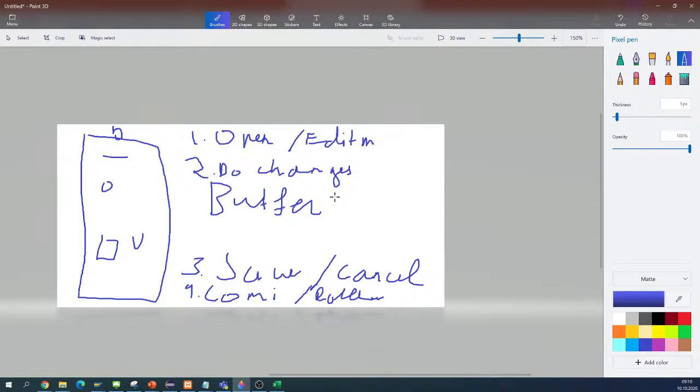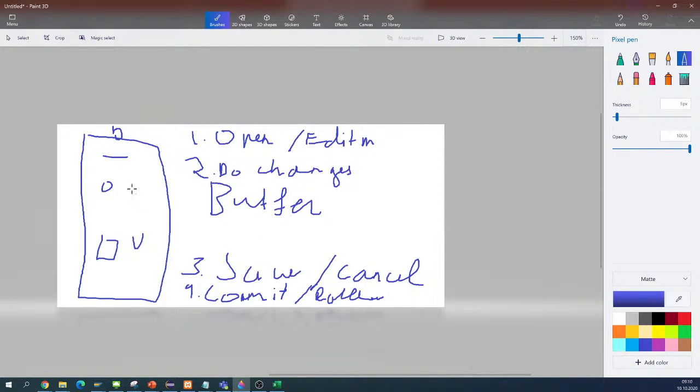This scenario is really important in real life, in the program environment, because that's the main idea of how most programs work. If we do any changes when we edit the document, we don't actually put them directly into the storage, into the database, into the files.